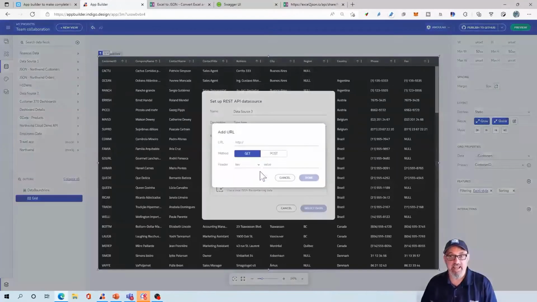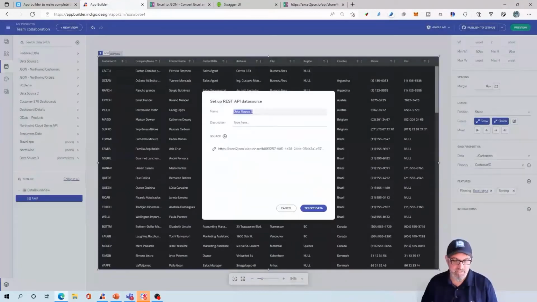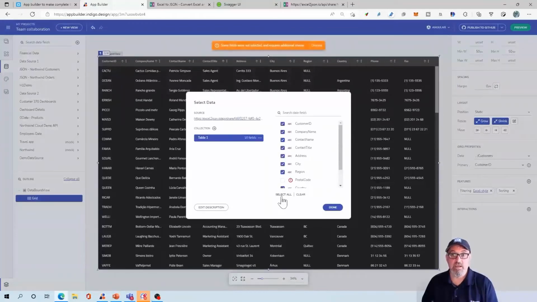I'm going to add a URL, and I'm going to say demo. Oh, sorry, I have to add my URL. That's not the name. I'm going to add my URL, click done. And actually here I want to say demo data source, like so. The next step in this wizard is to select my data. I'm going to say select all. You can see here that there's a little confusion on postal code.